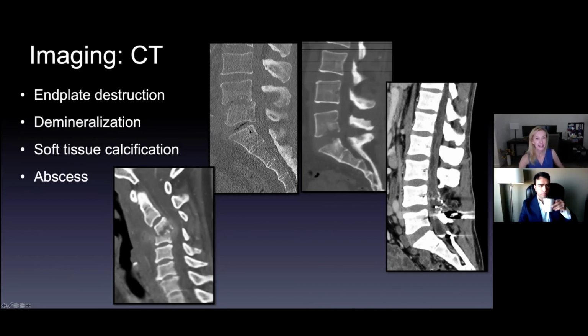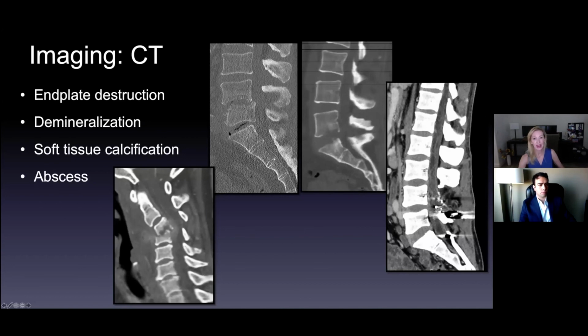So CT, this is what you will look for. It's a little bit better than X-rays, not as good as MRI. But what you look for, what we just talked about, the vertebral body should be normal squares with white lines around them. That's the cortex. It should be bright. Here at this level of discitis osteomyelitis, you can see we've lost the normal white lines around the top and the sides, the cortex. Here, it's gone. So that end plate is being destroyed by the infection. Same thing under here, all destroyed. We're already losing our alignment too. Some people are degenerative, they've already lost alignment. So just because you're losing alignment doesn't mean you're infected, but this is what we look for.